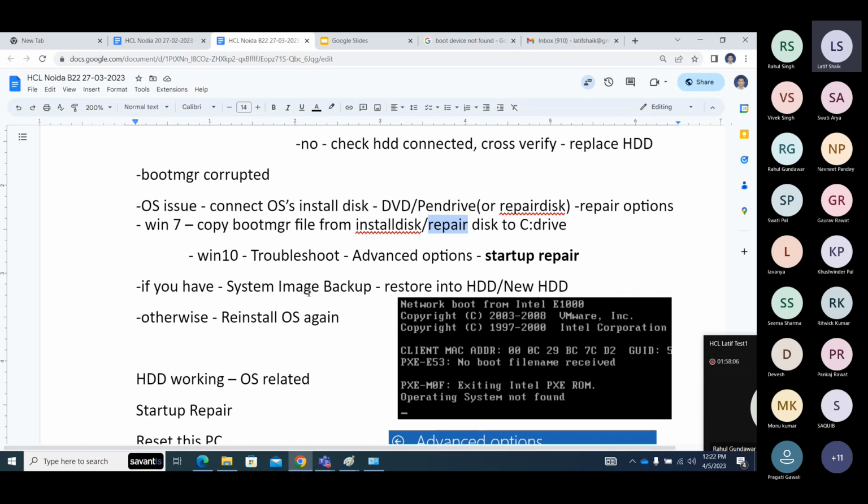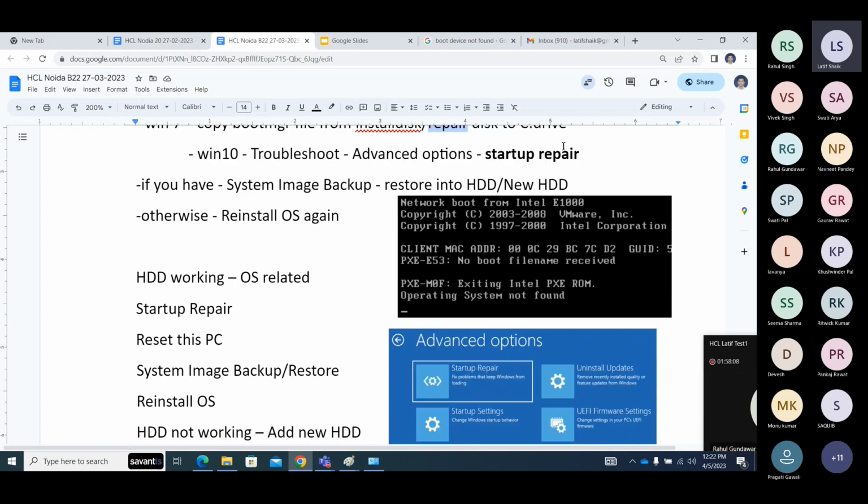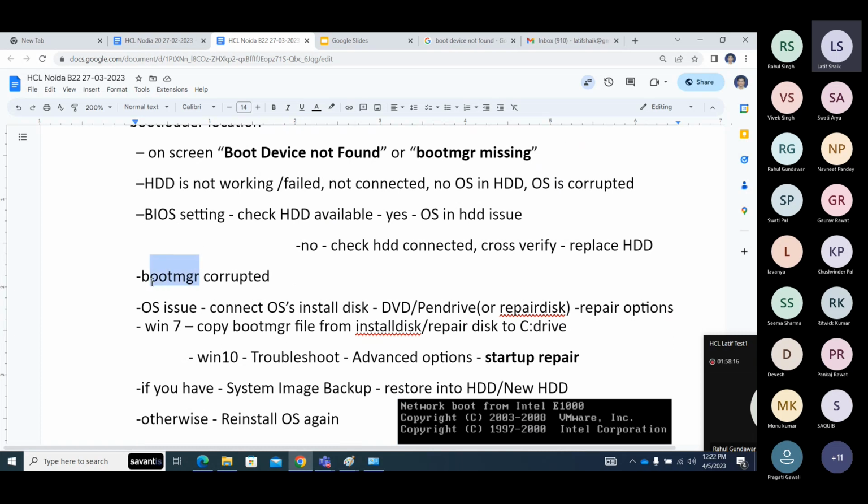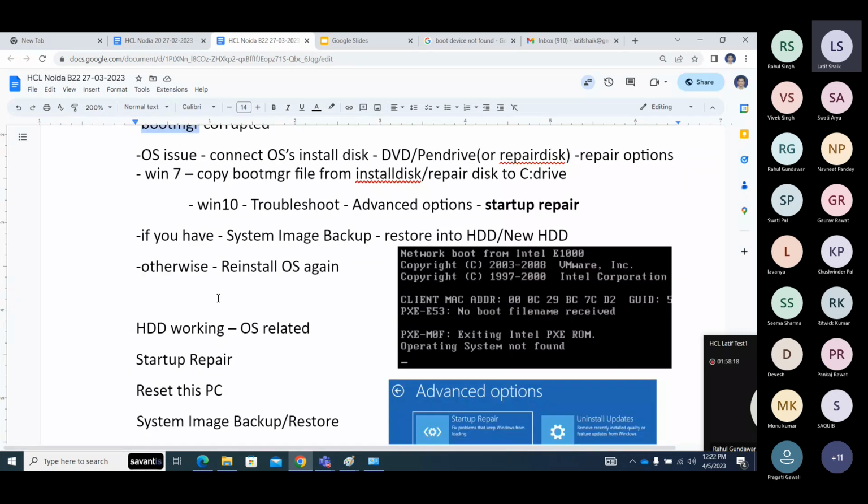Like startup repair kind of stuff. Or if Bootmgr is missing, then you can load Bootmgr from your bootable drive to the C drive. You can copy that Bootmgr file.